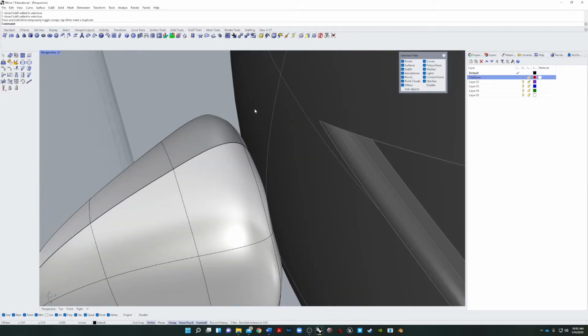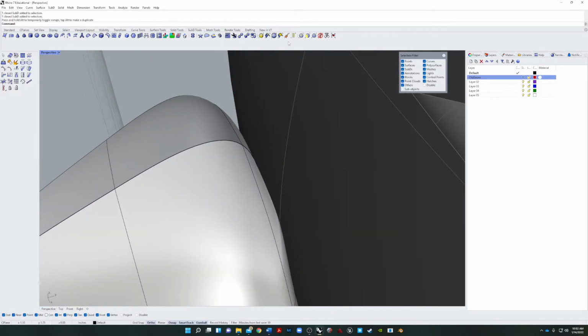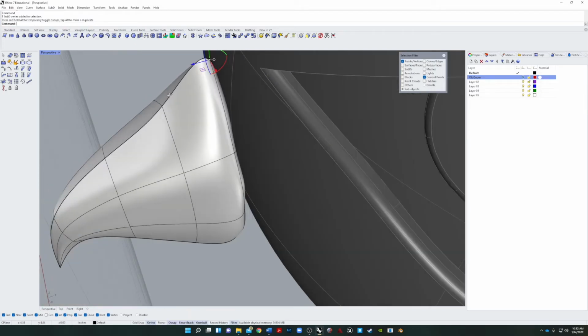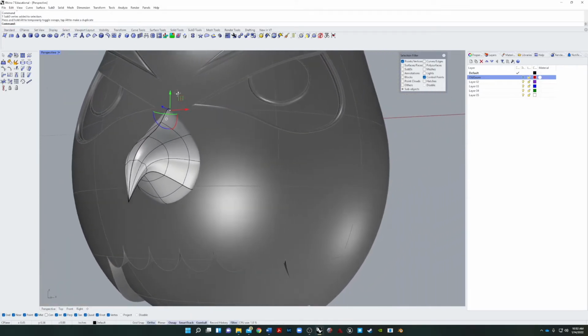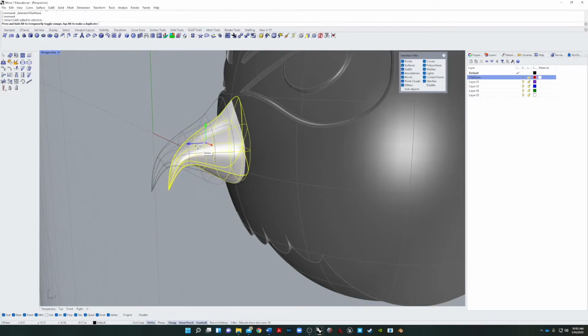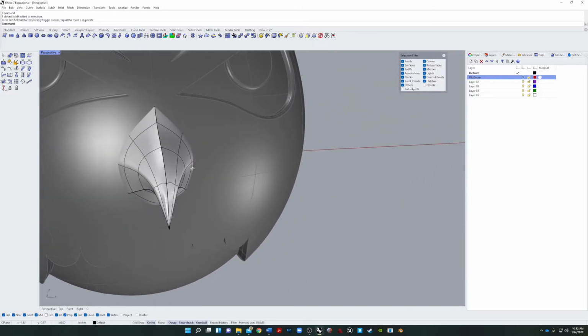I'm going to grab maybe this point right here. So I can grab just a vertex as well. Grab that vertex, see what happens when I pull that up. It gives me a little bit more of a bridge to the nose. All right, cancel out that selection filtering, and put it there.